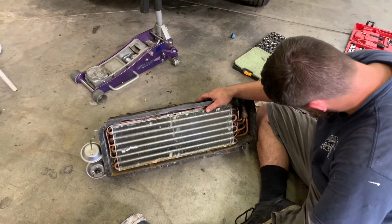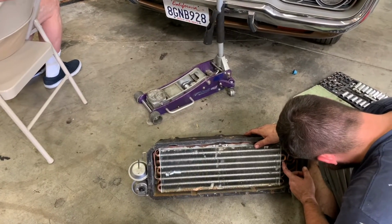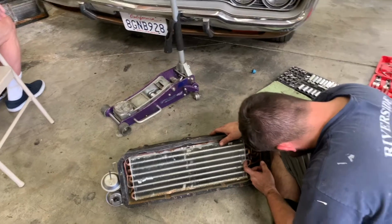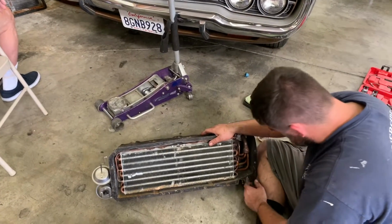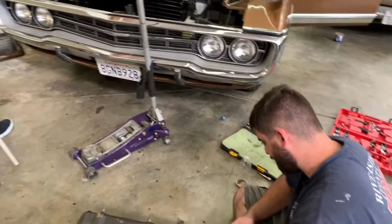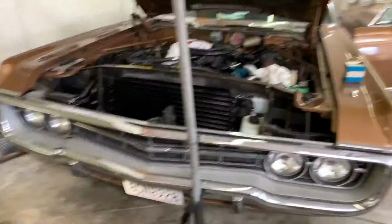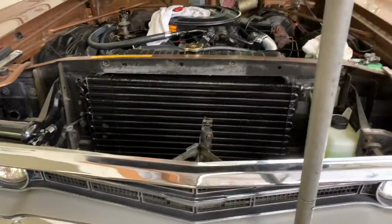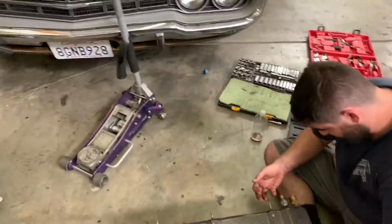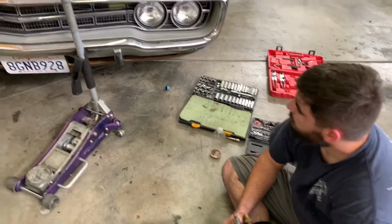So let's take... Do you suppose the evaporator is where the leak is? Well, when we undid the fittings earlier, there was only just a little pressure in it, and everything else is fresh. I mean, the hoses are all fresh, the seals are fresh. And remember the problem we had with the condenser? Yeah. So I wouldn't be surprised. Well, that was the fitting up there, wasn't it? Yep. Right there.